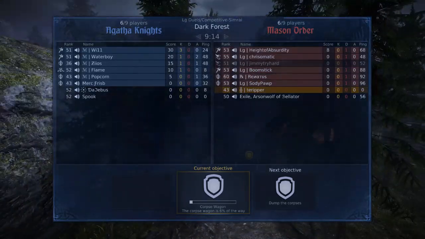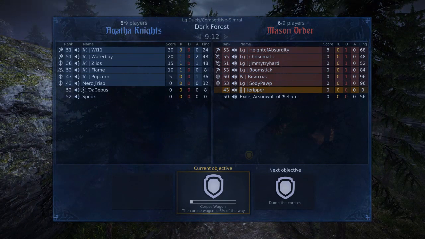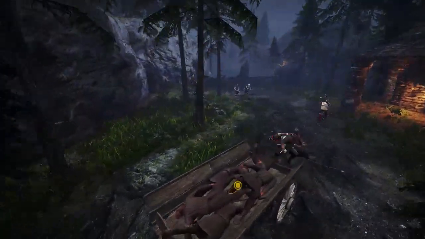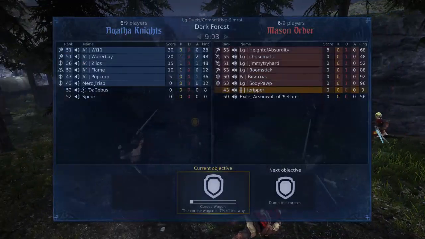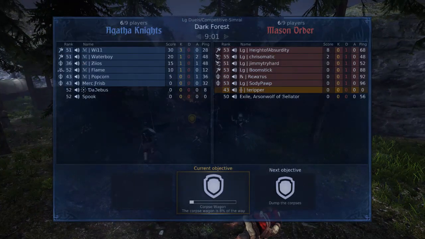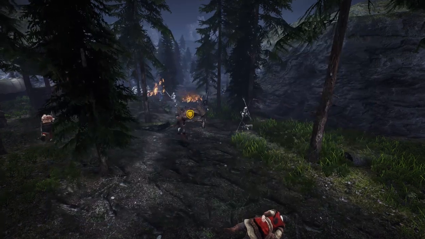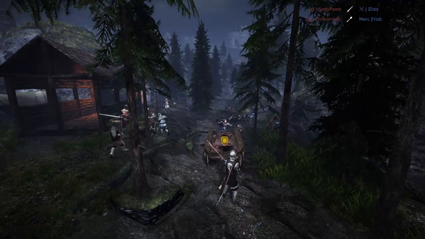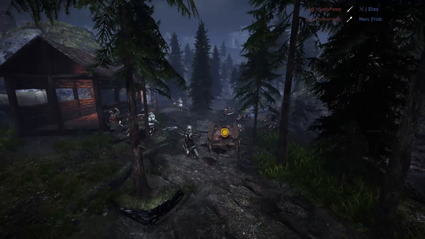Goodness gracious. So, Meta has 3 knights, 2 vans, and an archer. That is very interesting. Okay, I'm sorry. Height has swapped back to a vanguard. He probably got the idea that that was not a good idea. And we're back to nearly the same setups as last round, except Meta's got an archer, which is very smart in my opinion for the defenders.